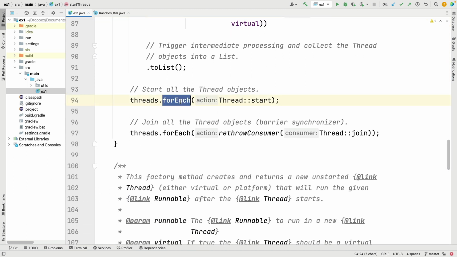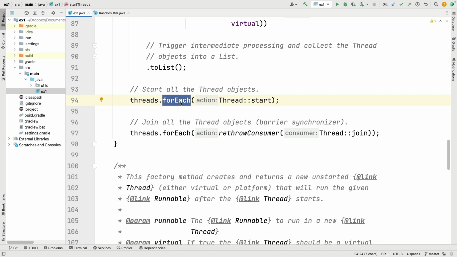And then we just go ahead and use the forEach terminal operation. It's actually really just the forEach operation on an iterable. And we say for each of the threads, start the thread. That's what's called a method reference. All 20 million of those threads will start up at that point. And then for each thread that is running, we're going to join with that thread. That basically says wait until the thread is done. So we're going to wait till all 20 million threads finish.